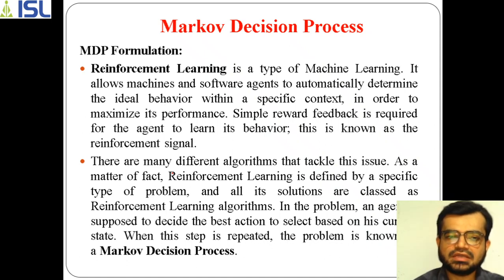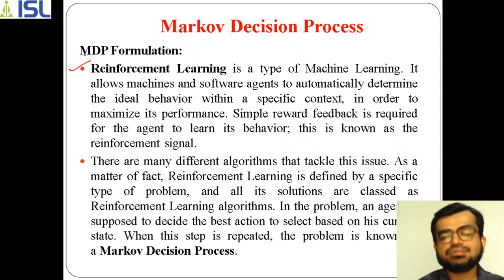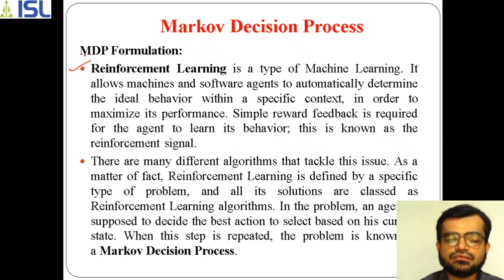Before that, we need to understand what is meant by reinforcement learning. Reinforcement learning is a part of machine learning. You know, machine learning contains three types of methods: supervised learning, unsupervised learning, and the next is reinforcement learning. What is meant by machine learning? Learning from the given inputs. Based on the situation, it adapts and performs accordingly.